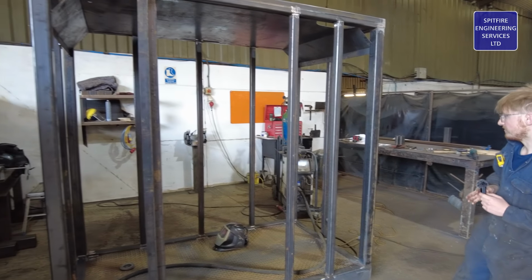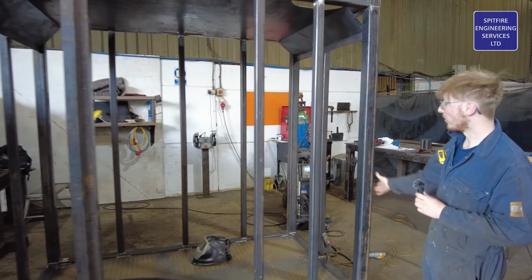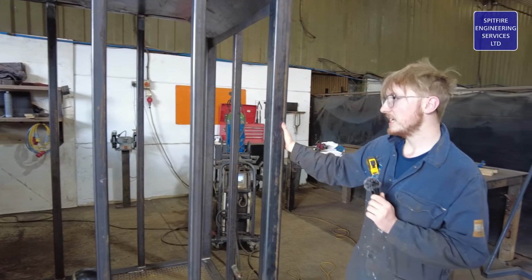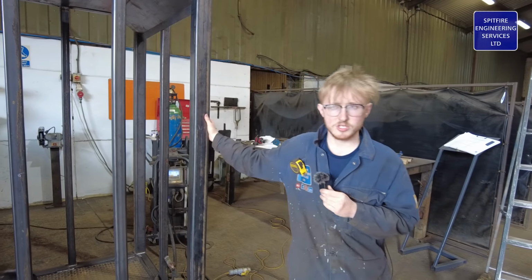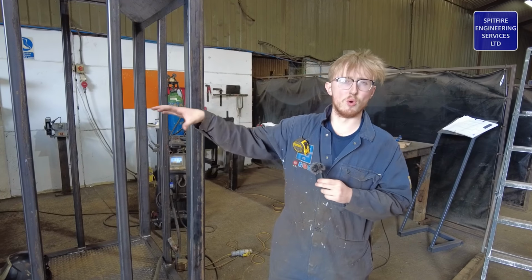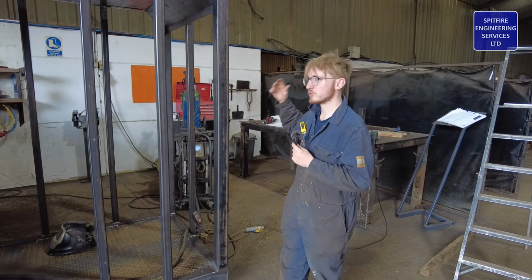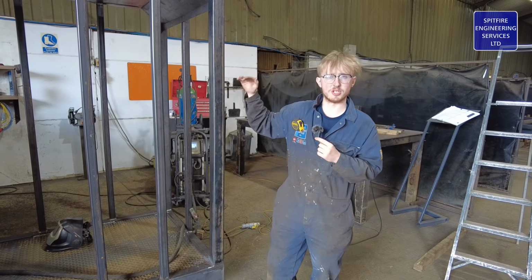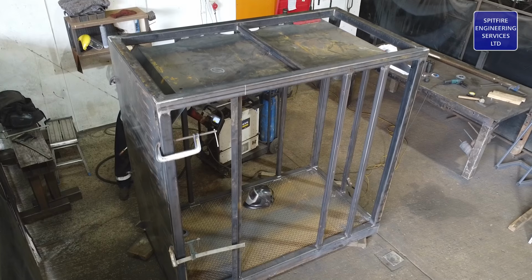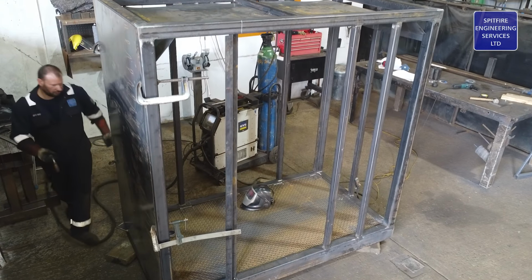Change of design since last time. So a lot of these were in 2 halves. We're binning that off. This is all one piece, one sheet. This side's all one sheet. The only part that is in 2 parts is the back, due to the sheer size of it. So the front, we don't need to because it's in side section, and door, with the door that slides obviously, whereas the back doesn't have that opportunity, so it's just 2 sheets stacked on top of each other to make up the back panel. So that is the next step for the site bank. Steve is currently working on it.